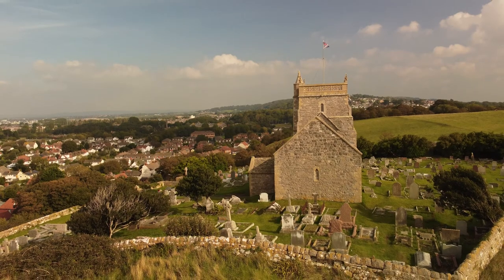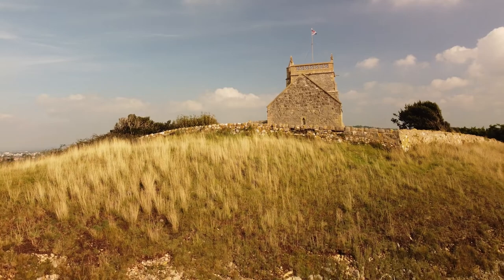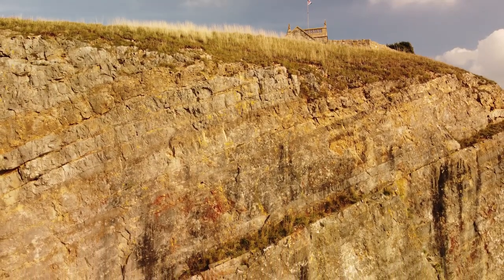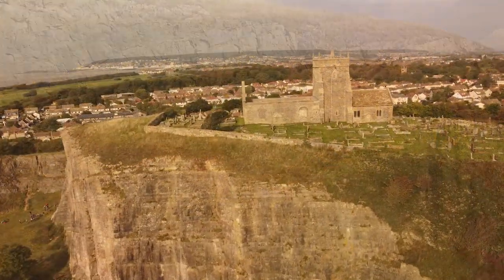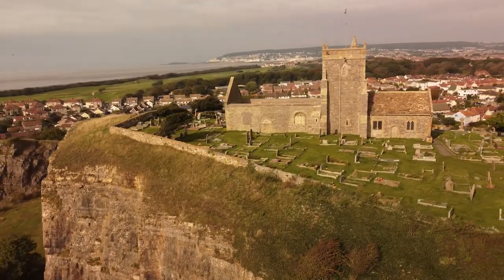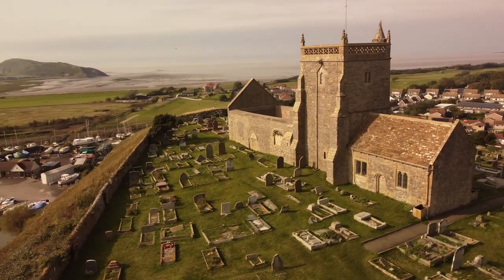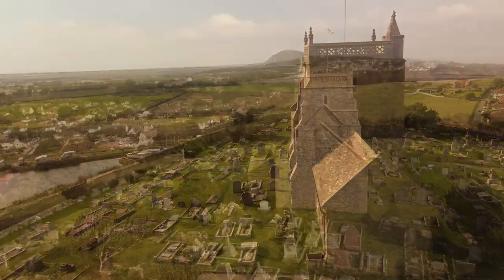At the western edge of the church's graveyard, the ground falls away to reveal a limestone cliff face, once part of the Uphill quarry. The locals mined the limestone here for centuries, initially using the stone for house building, but then later for quicklime — a necessary ingredient in the steel industry and for fertiliser for farmland. In the 19th century, workers at the mine found evidence of habitation dating back 50,000 years, finding stone tools and bones where water had formed caves in the rock.